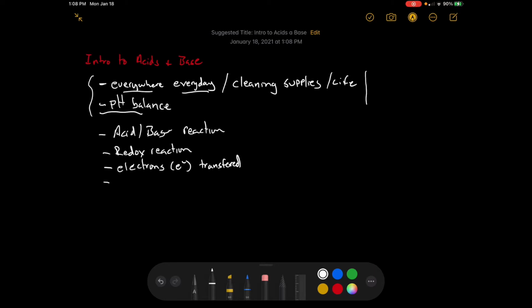A lot of the stuff in the lab has to do with acid-base titrations. And titrations is another way to discover the concentration or molarity. These brackets right here are another way to say concentration. So is molarity. Molarity is another way to discover the concentration of an acid or a base. And so acids and bases are important as far as just life in general, chemistry. A lot of the reactions in the lab have to do with acid-base reactions.